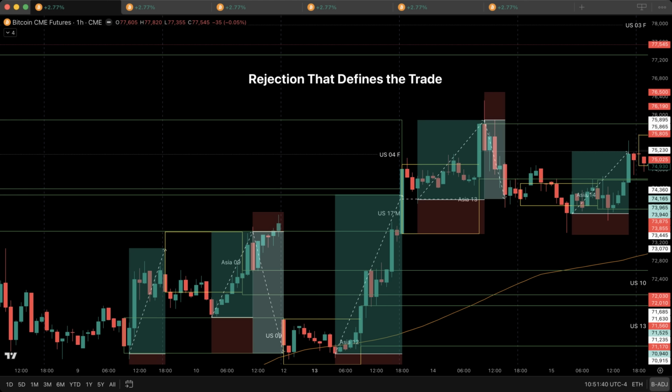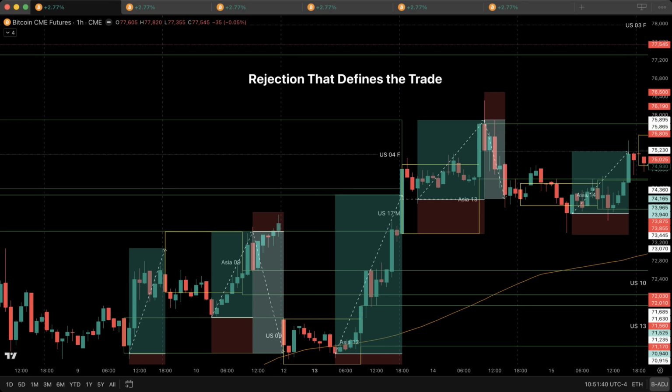Price tests upward again. Not a breakout, but enough to test your position. Now the line is clear. Above this range, you cannot stay. Then the move begins. Price drops. Now distance appears. Now holding becomes possible. The move extends lower. It approaches the April 13th Asia session lower boundary. This is where the next decision forms.